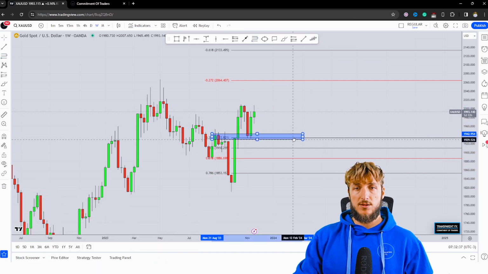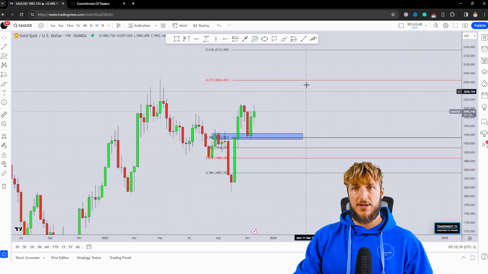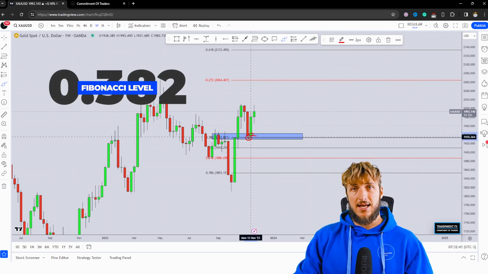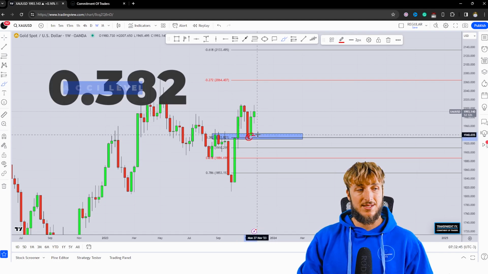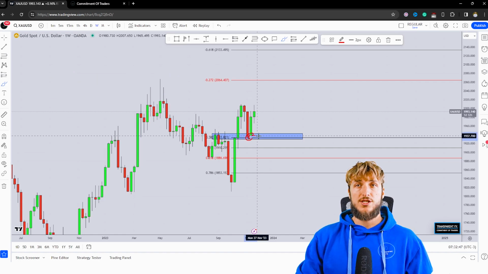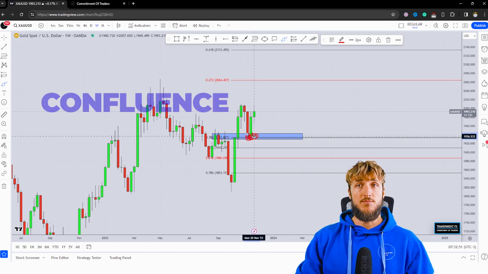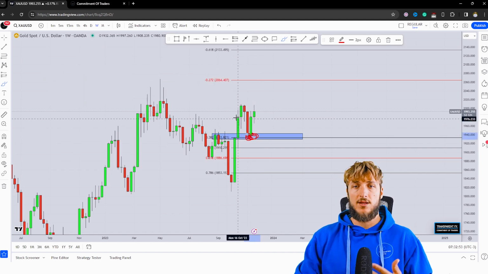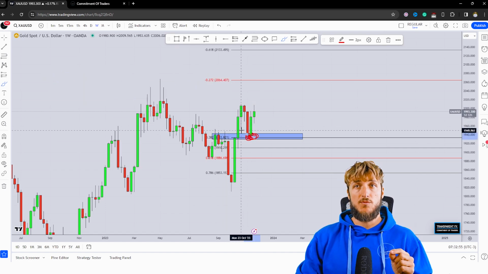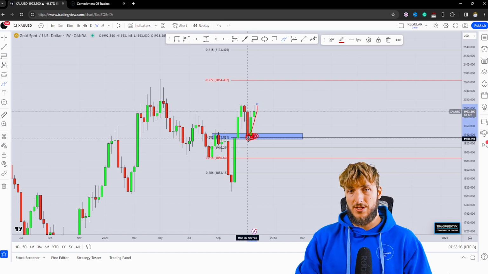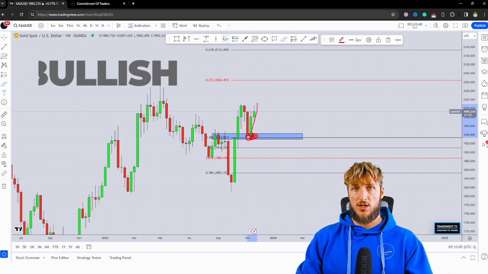And what we can see here is that we had a perfect 0.32 Fibonacci retracement lining up exactly with this previous structure resistance now turned support, which essentially creates confluence of support at this area because we had both the 0.32 and this previous resistance turned support both lining up exactly in the same area of price, which creates confluence of support, which in fact the market has already tested and is currently rejecting to the upside.